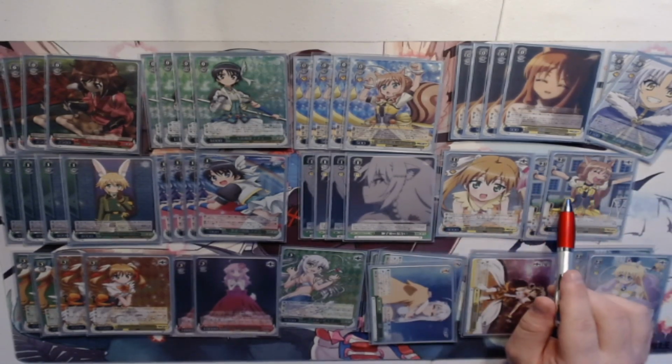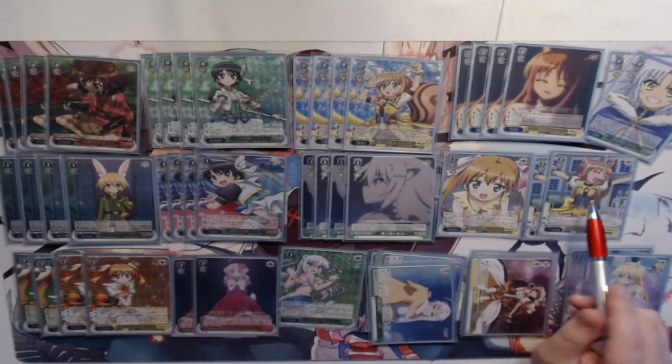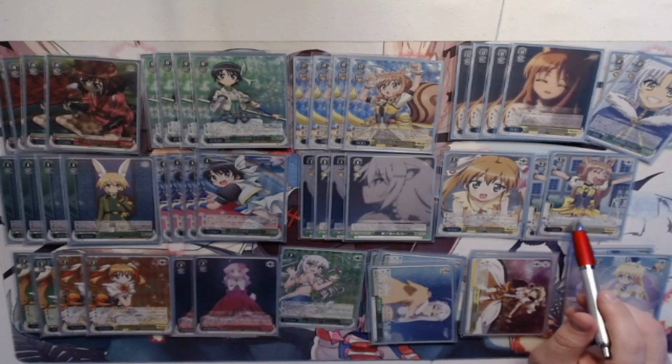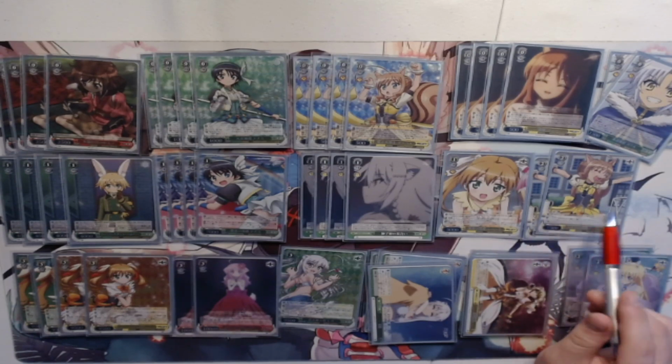So now we get to level 2s. We have 2 of this 2/2. It's 7K base, 500 for every other, so it's 9K. And if you have 4 other characters on play when it is played, it blind stocks, so it's actually a 2/1. It's just there as a body in case you can't do other stuff.